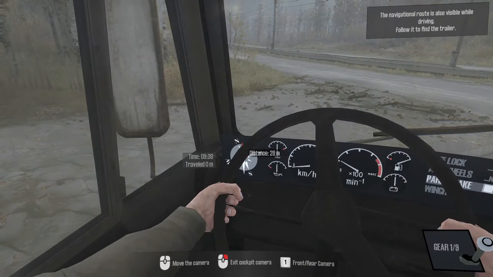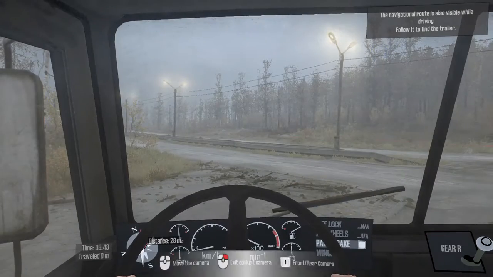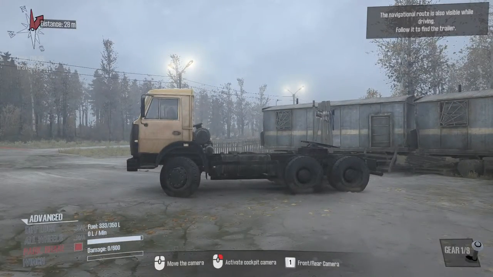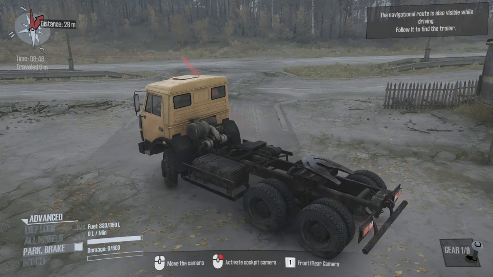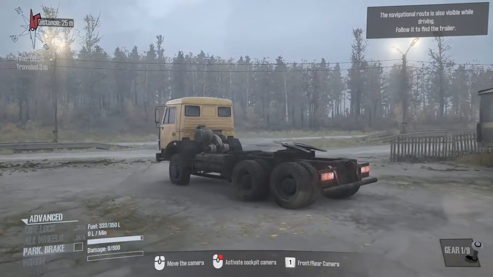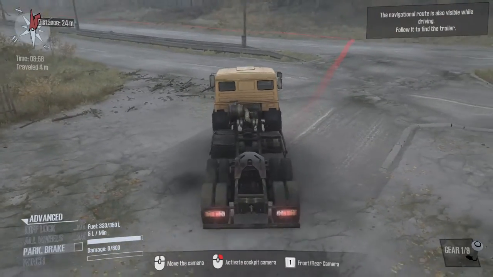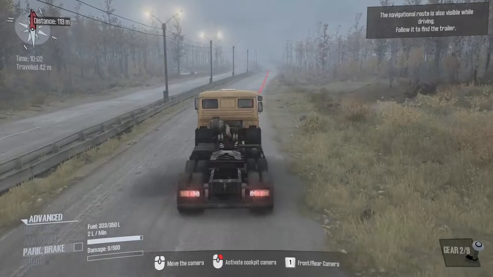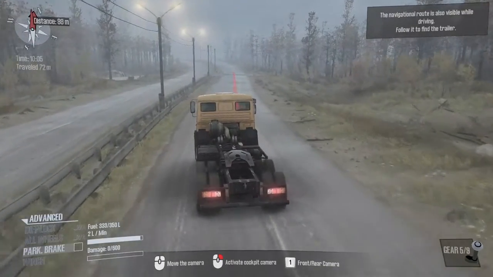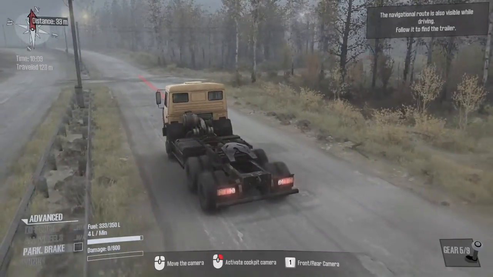Alright, how do I turn? Okay, what the hell? What did I just do? Hold on. Wait, I gotta press Alt and then space. All right, that's fucked. All righty, well, we're going. We're heading now. Here we go, I guess.